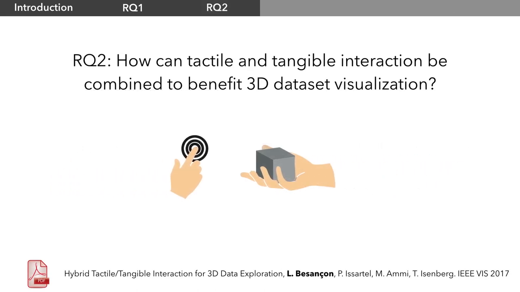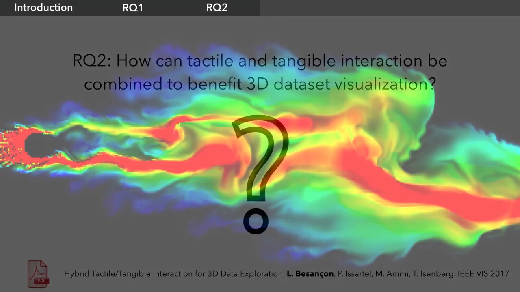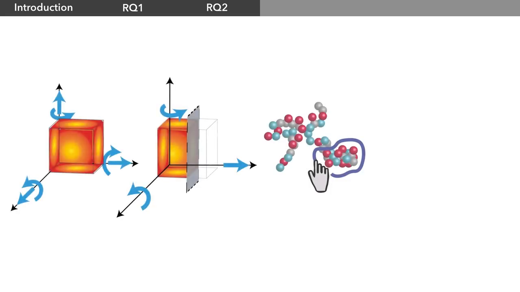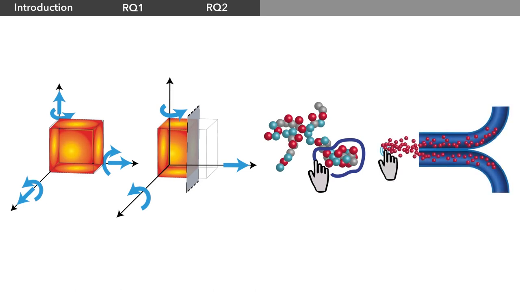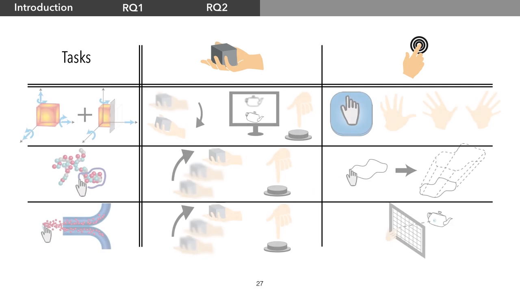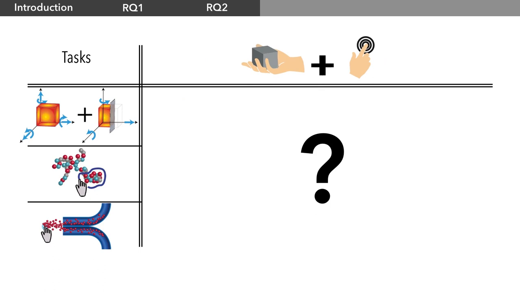Knowing this, we wanted to see how we could combine tactile and tangible interaction to benefit 3D visualization experts. So we decided to focus on fluid dynamics experts. And we conducted a field study with 5 experts that showed that they relied extensively on tasks such as 3D data and object manipulation, 3D picking or selection, and manipulation of primitives such as seeding point placement in 3D. With tactile and tangible interaction, many techniques have already been developed. But what was unclear was how we could use hybrid interaction techniques to provide these. So we focused in particular on data manipulation and seeding point placement for fluid dynamics applications and implemented them.